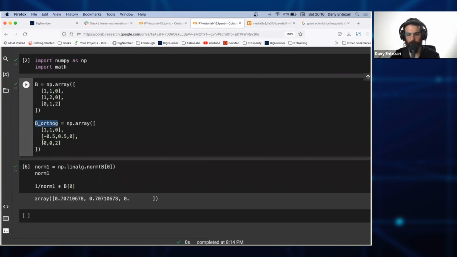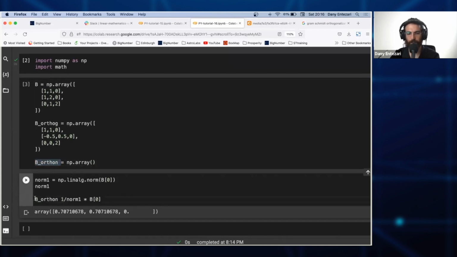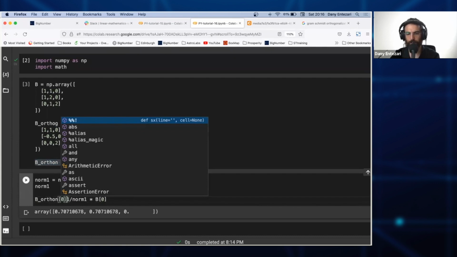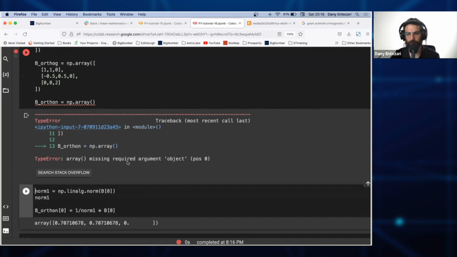So then if we create a new matrix, B orthonormal, then the first column in B orthonormal would be this vector. So let me run this. I cannot leave this empty.